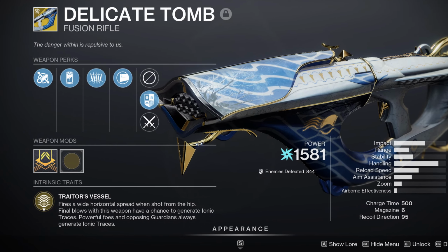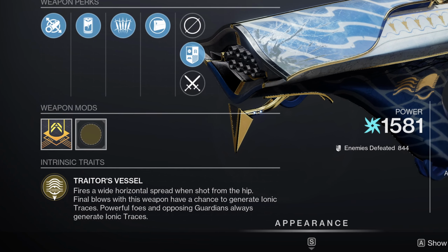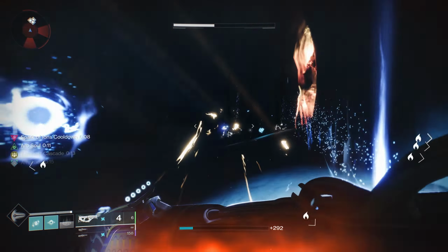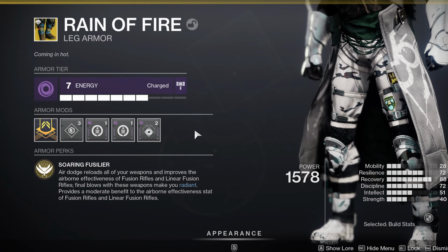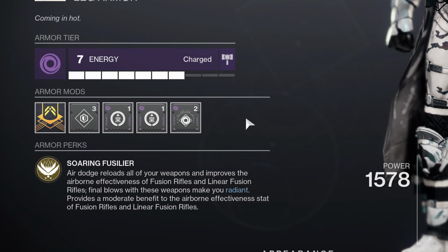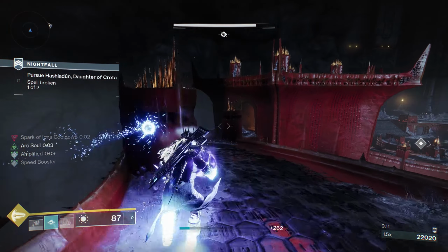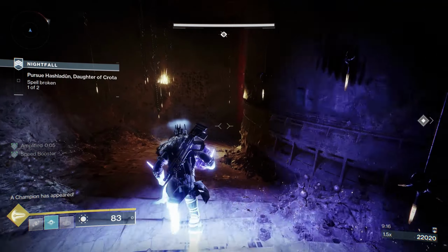The Delicate Tomb is arguably one of the best weapons for the Arc Warlock. It's almost as if it was made with Warlocks in mind because of how well it synergizes with the subclass. But something I don't see too many players mention is how well it synergizes with the Rain of Fire exotic legs. Yes, the Rain of Fires are meant to work with the Solar subclass, but for some odd reason, we can make ourselves radiant even on the Arc subclass while wearing these cool looking legs. I mean, technically it works on any subclass, but you get what I'm saying. Bungie has known about it, so I'm assuming it was intentional.